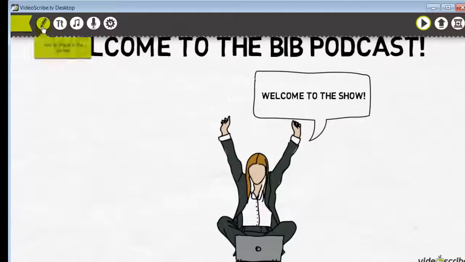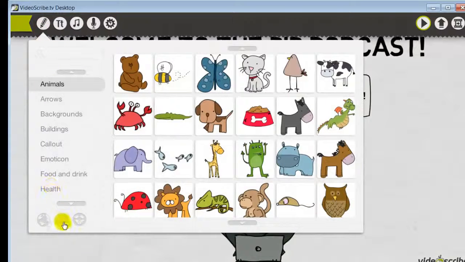Another cool feature is, if you go up and click on add image, this allows you to add your own drawings, if you don't like any of these. They've got plenty inside their library of graphics to pick from. But if, say for instance, you want to create your own and import it, you can literally click on this, pick a graphic from your desktop, and add that image also to the timeline, and it will actually draw that out. So very cool, very cool program. I really like this a lot.